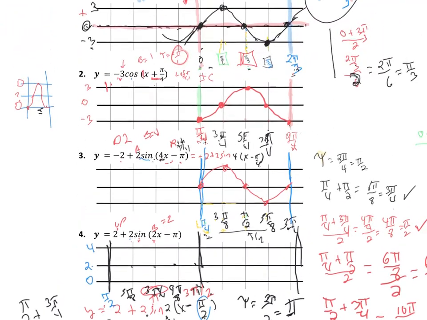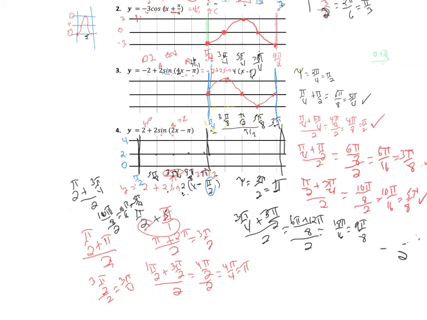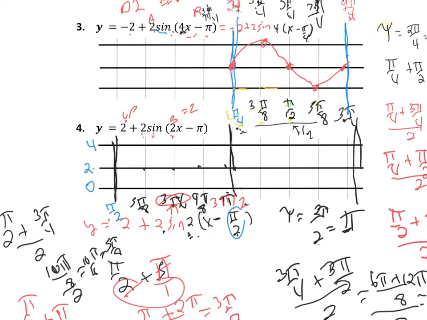These are pretty clean, but then I got lazy here and I started doing mathematics too close to the graph. How does the graph look? It has to start here in the middle, has to go up, has to come down, has to go all the way down, has to go up. I could keep on going, do another period if I wanted to.